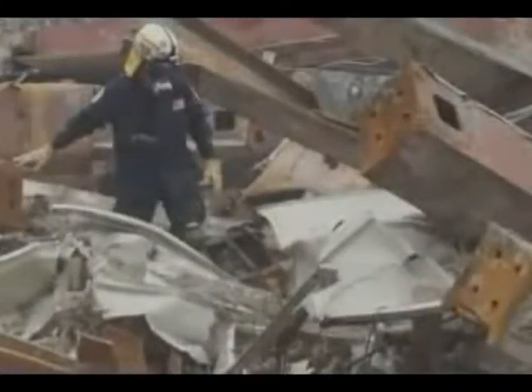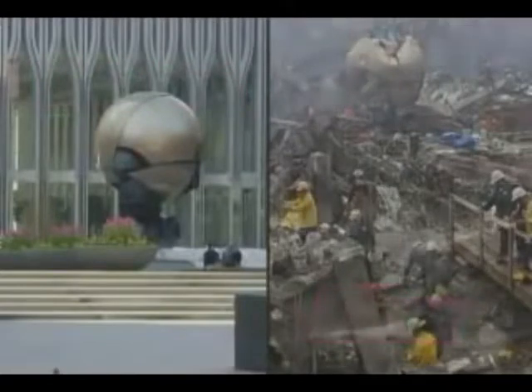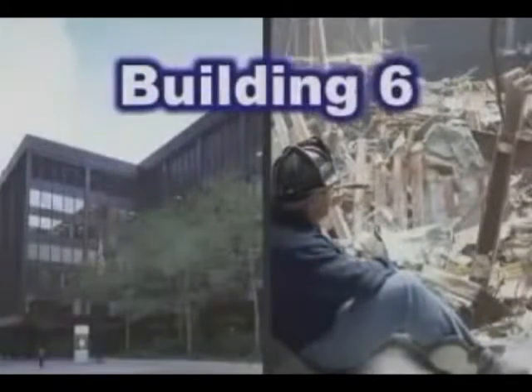Nearby buildings look as if they were decorated with tinsel. The shiny objects are pieces of the aluminum coverings from the outer columns of the towers. The aluminum coverings were shredded into pieces and blown up to several hundred feet away. The sunlight reflects from the pieces of aluminum, making them more visible. How can buildings made of massive steel beams and thick steel plates shred themselves into pieces? This is as ridiculous as an automobile crashing into a wall and then shredding itself into pieces. Buildings and cars are made of a low-carbon steel, and this type of steel simply does not behave in this manner.